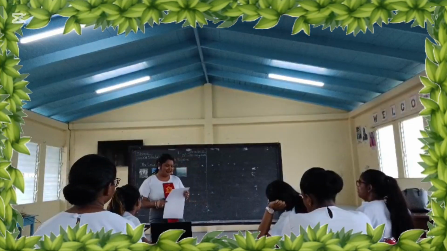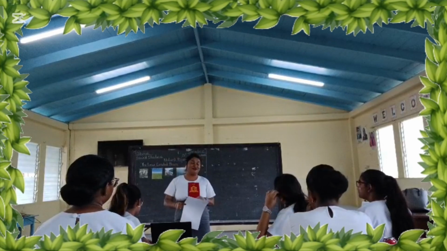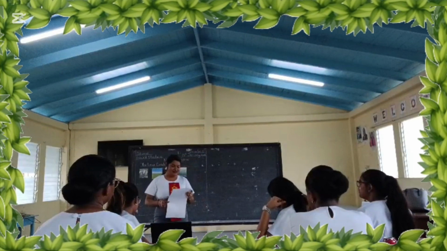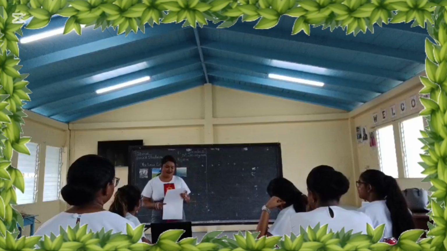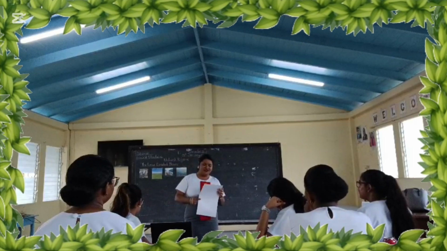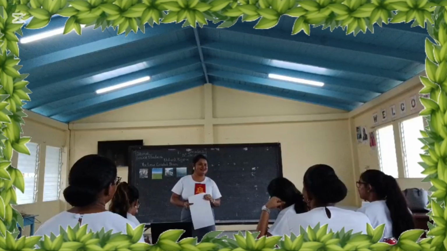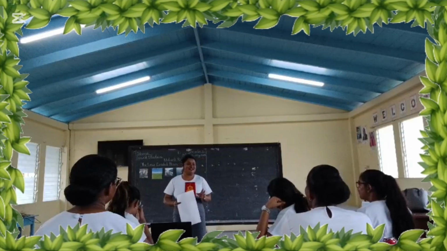Okay class, today I have formulated some questions to recap what you've learned today and broaden your knowledge a little more on the topic. There are three types of soil on the low coastal plain. I'm giving you a hint. There are three types. I want you to tell me what are the three types.